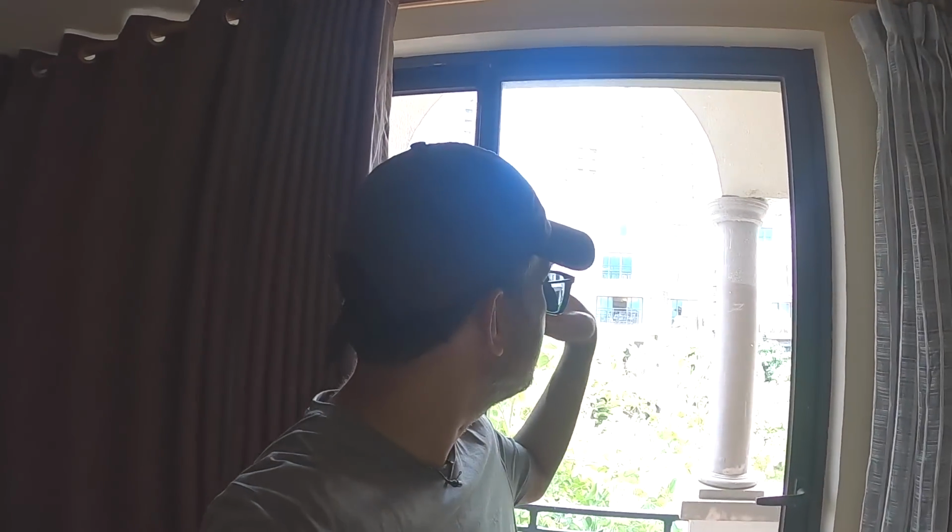The other thing too is the first day we got here on Thursday, we heard these kind of jet engine noises blasting by all the time. And we thought, well, that's weird. There's no airport here or anything like that. We were trying to figure out what that was. Then yesterday, I believe, on the beach, we saw 4 Chinese military fighter jets flying around the beach, a little bit in the distance, but it was a pretty cool sight.